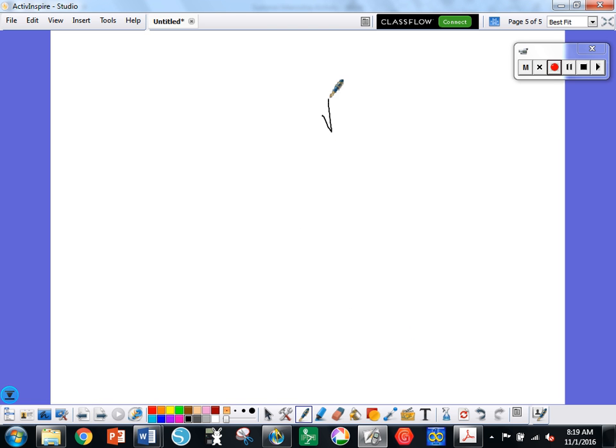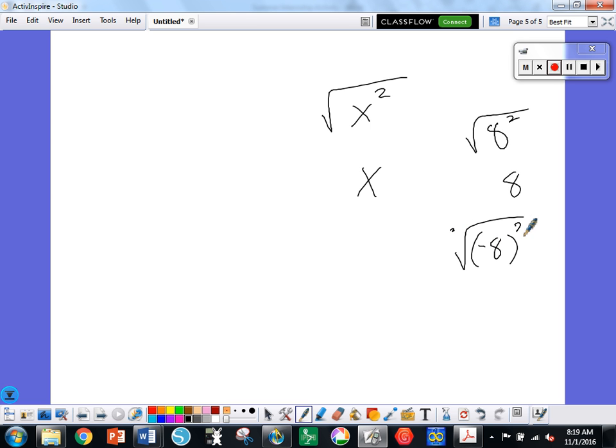Okay, but variables, we don't always know what they are. So for example, if I asked you, what is the square root of x squared? What do you guys think? X. That seems reasonable. Okay? But do I know what that value of x is? So what happens is that if that's negative, because how many of you guys understand this? The other reason here is if we have 8 squared, doesn't a square root and a squared get rid of each other? So that becomes 8. A squared and a square root get rid of each other. You get what I'm saying?